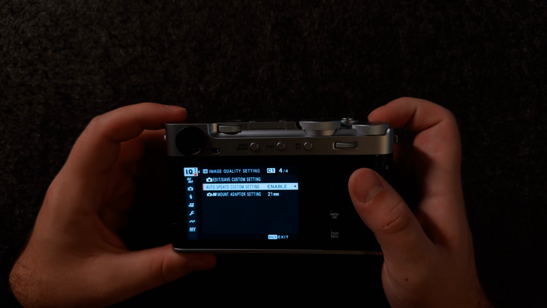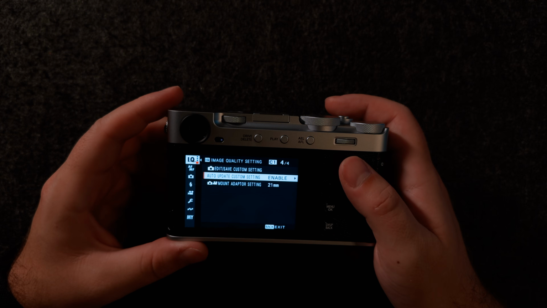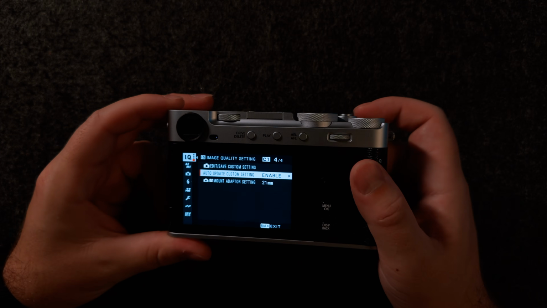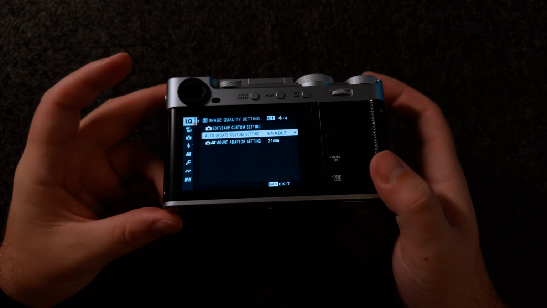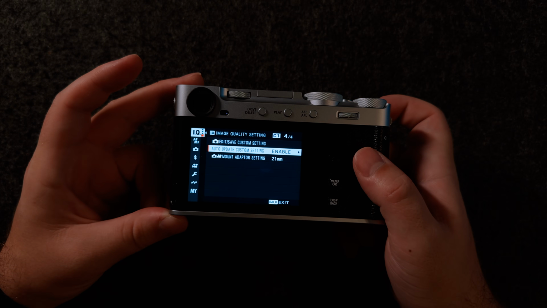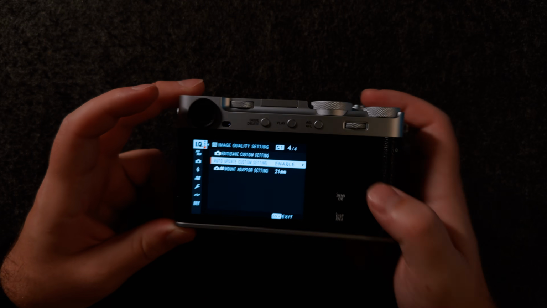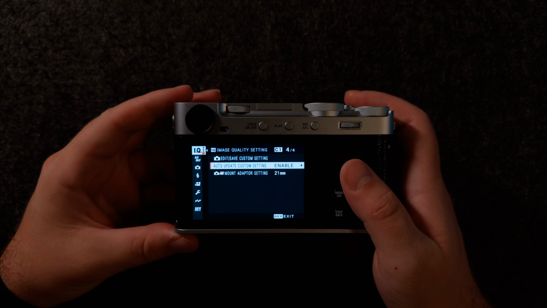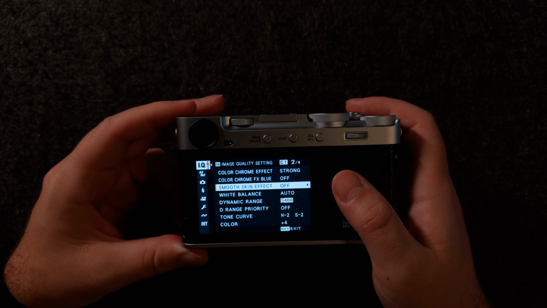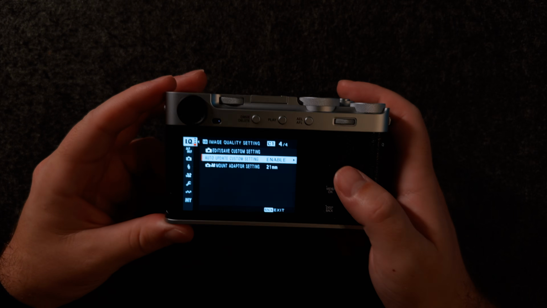So that means if I turn off my camera and turn it back on, it is going to still have the same aperture, ISO, and shutter speed that I had before I turned it off. This is extremely helpful if you guys are walking around doing street photography all day and you don't want to drain your battery. You can turn your camera off, and then when you turn it back on, the settings will be the same and you can just continue taking photos. So for me personally, for practical use, I like to use it like this. Just keep in mind, if you do change any of these settings up here, they will save automatically and you will have to go change them back if you want them to be what you had them before.